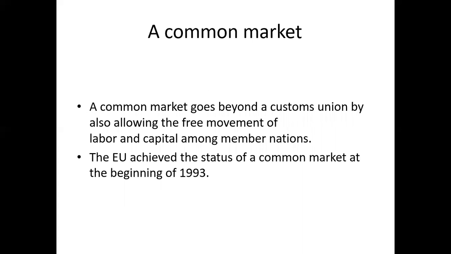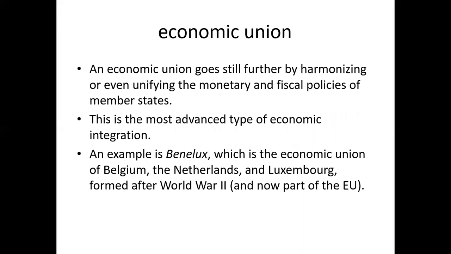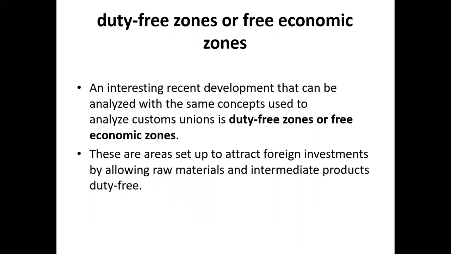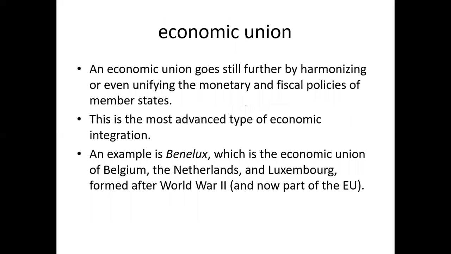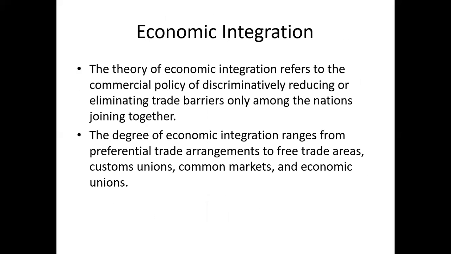Common market means free movement of capital and labor. Economic union means there is a harmonization of monetary and fiscal policies among member states, and we have other forms of economic integration like duty-free zones or free economic zones. The purpose of this is to attract foreign investment by allowing many concessions, duty-free facilities for raw material import, export, and intermediate products. So with this, we end the discussion on economic integration.